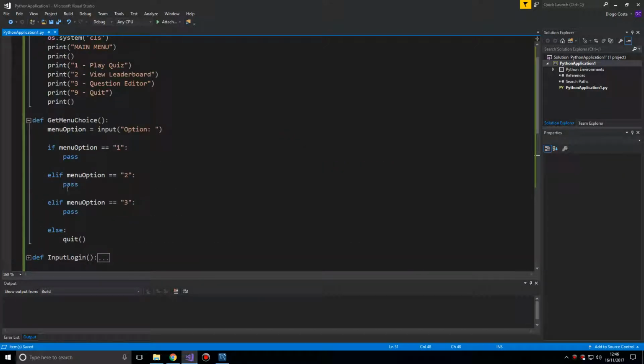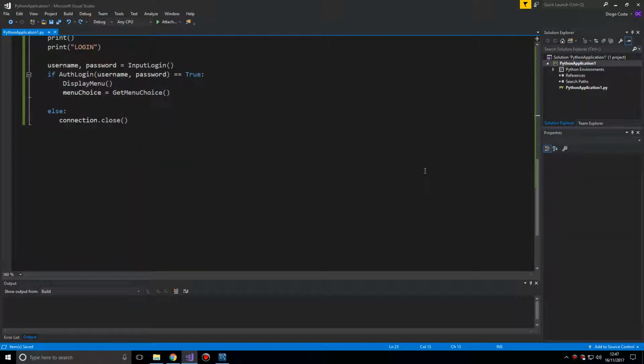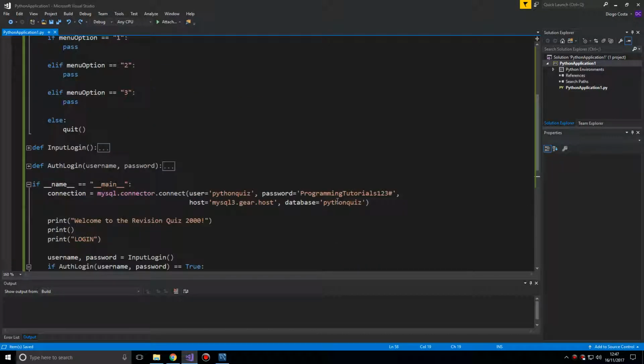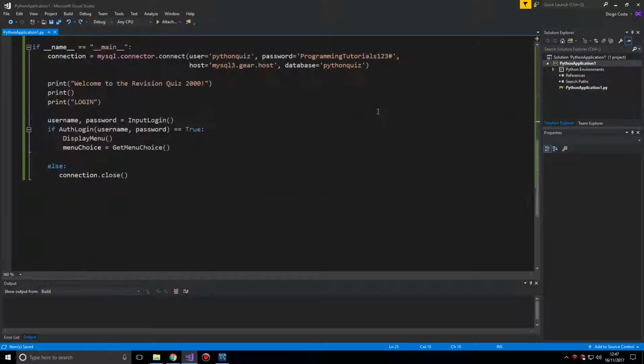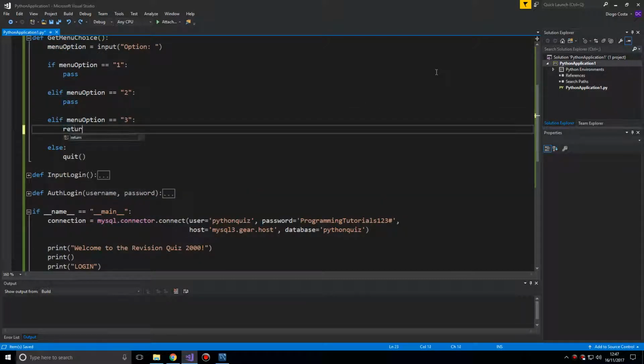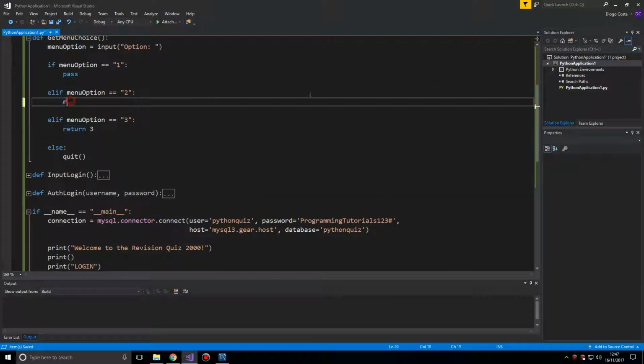So I've got that working. So now what we need to do is we actually need to get over here menu option. So we'll just do a lovely OS system. Actually no, we won't do it over here. Let's call over here as a new function instead. We could, oh, I did ask to return it, that's true. I did return it. What we can just do over here is we can just return 3. Return 2. We do it like that.